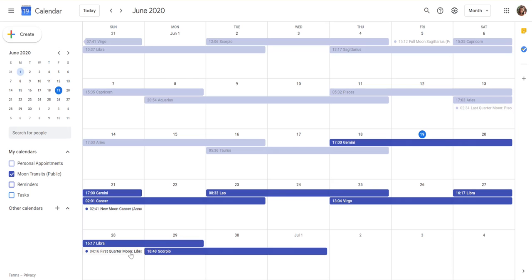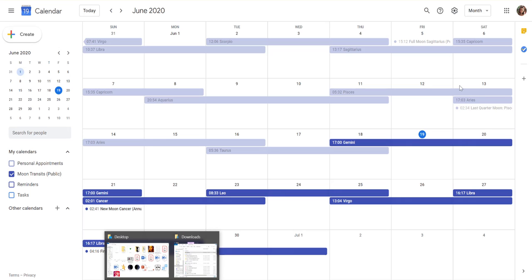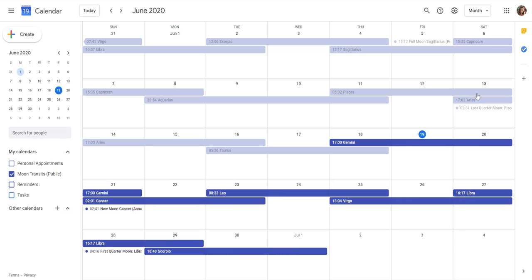The first quarter moon, and we have one of those coming up at the end of the month in Libra on the 28th. The first quarter moon is a time when the seedling is poking up through the soil. It's time for a hardening. So we might be confronting the first obstacles or challenges to our new moon intentions during this time. And we're often building structures or creating plans.